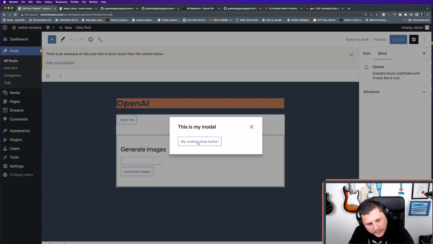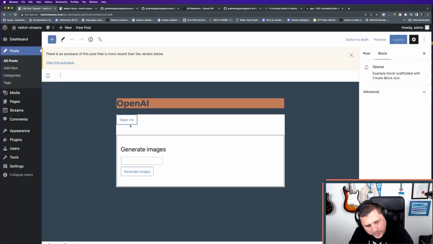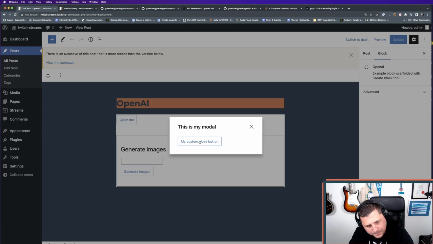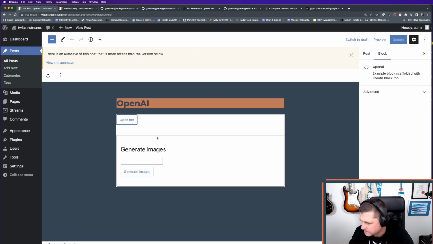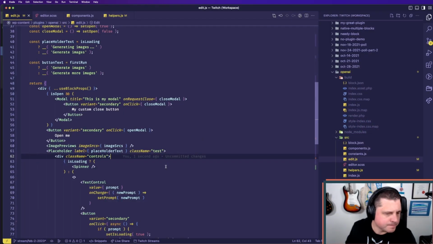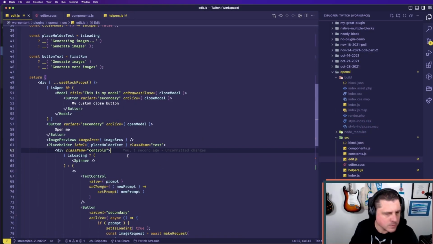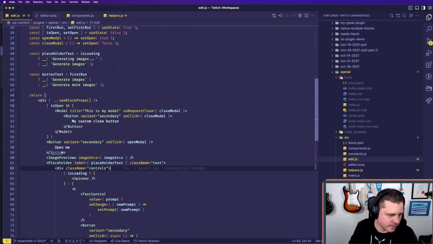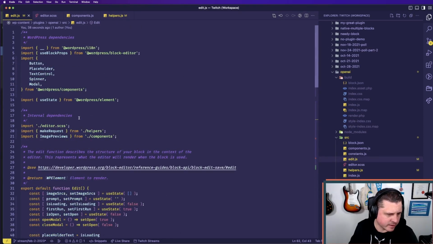So in theory, we could put an image in there, right? Yeah, in theory. So we could do something like put this in the image previews. Okay, let's start working on that. I don't know, does this make sense? I feel like I don't know if this makes sense or not.